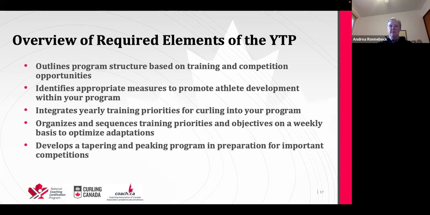Appropriate measures include everything you will do to develop the different performance factors. Recognizing what the priorities are and building them into the program appropriately. For example, taking advantage of ice availability as early as possible and using that time to test performance rather than emphasizing winning. Building your plan so that adaptations are continuous and weekly skills development becomes routine. Tapering and peaking are important and must be demonstrated in your plan.